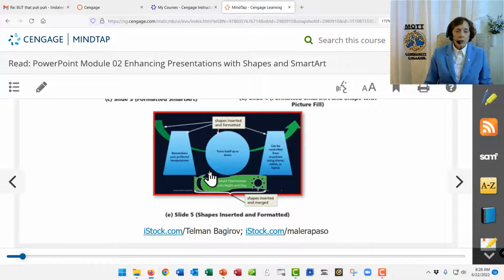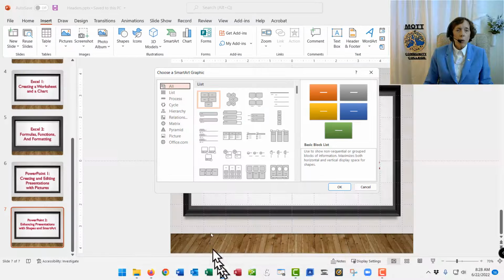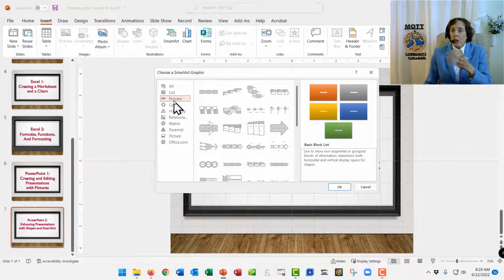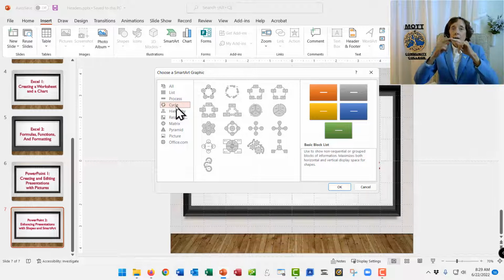I want to show you here just one second before we go though. I don't think I can make this easily big enough for you to see. I don't think it's going to work. Yeah. This is the SmartArt graphic menu for you to choose from. Here on the left, it shows all of the different kinds of SmartArt you can have. But here is, for example, just the list. Here's a process, A, B, C, D, or step 1, 2, 3. There's a cycle. First you do this, and then you do this, and this, and this.